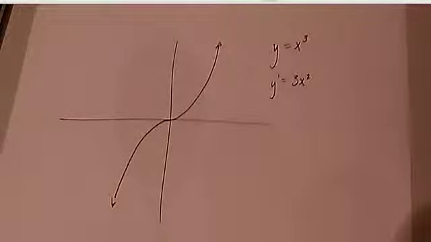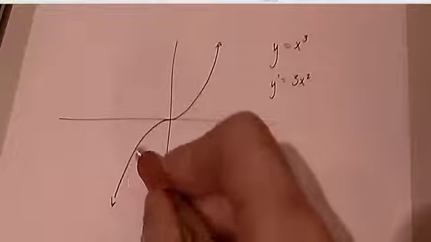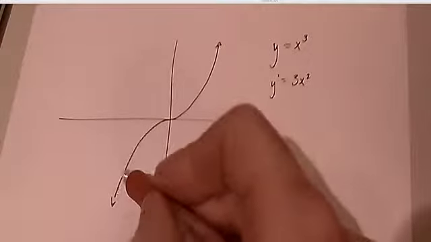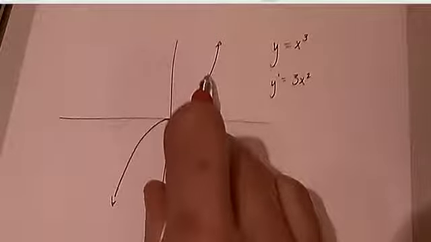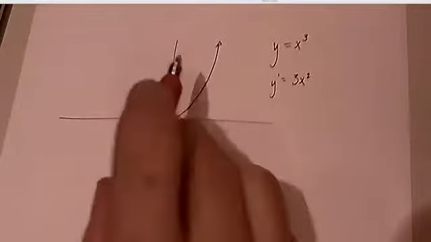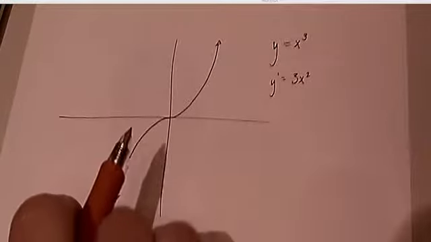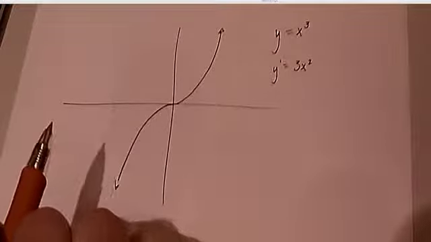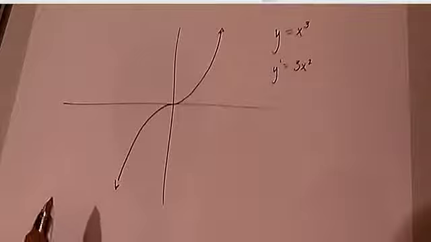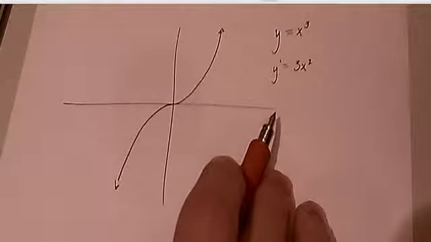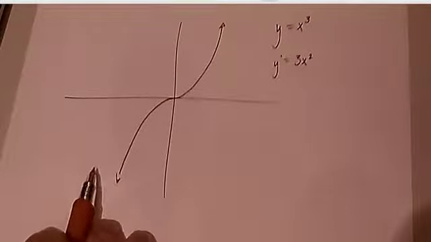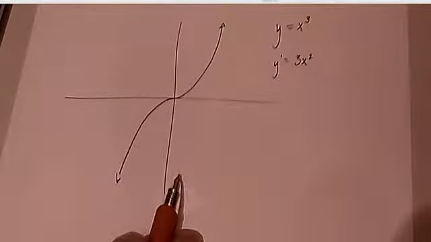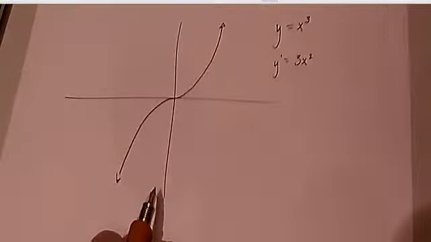And the answer is no, because the slope doesn't stop being positive and become negative. It stops being positive for a split second and then continues on being positive, okay? So we have to refine our definition of how to find extreme points, our principle, okay? It's not just where the derivative happens to be 0 or undefined. It's where the derivative is 0 or undefined and the slope changes sign, okay?